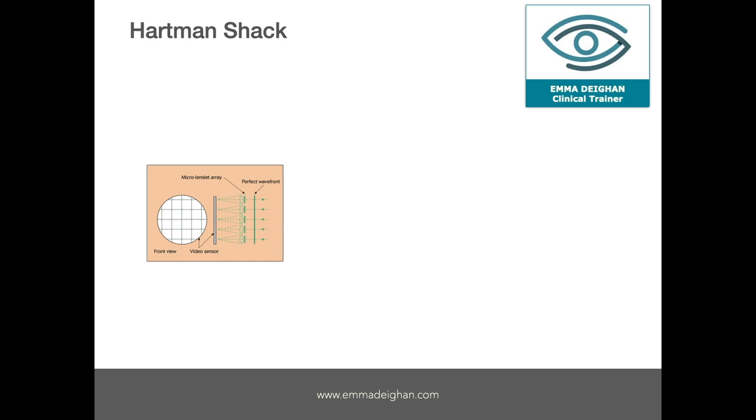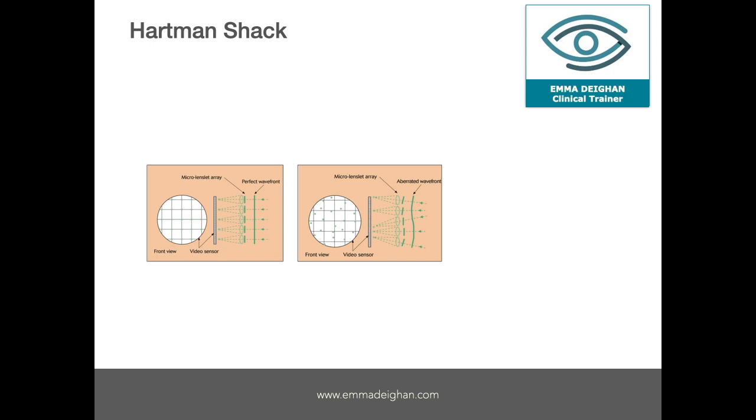So what you do is you have a grid with a camera, okay, and you have a little thing called a lens array. So that's just like a grid of lenses. And as the light waves go through from the eye, they will hit the lens array and one central ray will pass undeviated and that will create this perfect grid. But most of the time they're going to pass through a different part of the lens, so they are going to be deviated. So this is what a perfect wavefront would look like, and this is what an aberrated wavefront would look like. So the spots, instead of being right on the grid, are found in the box.